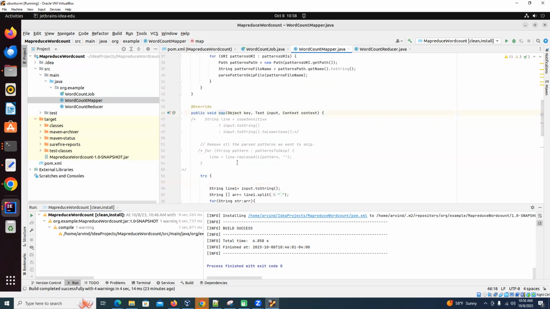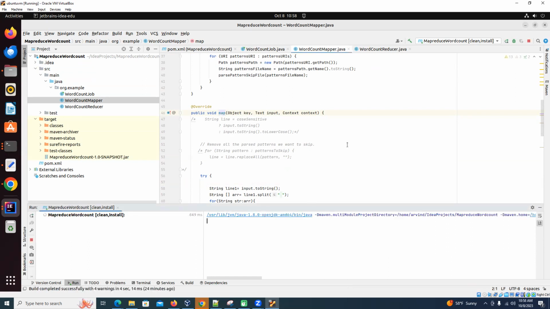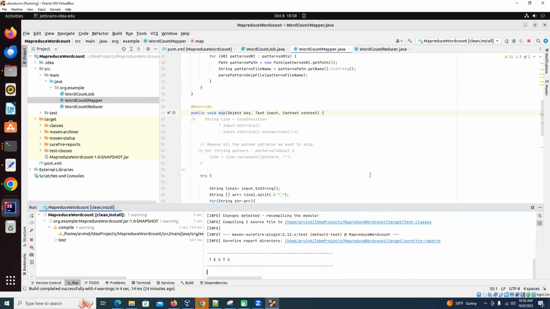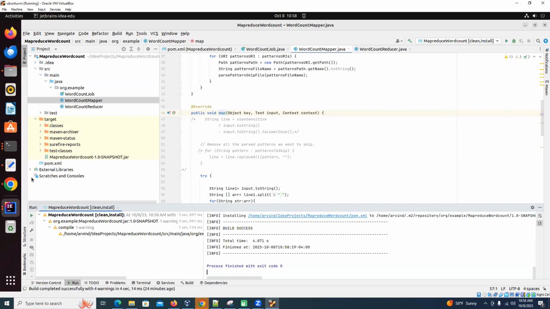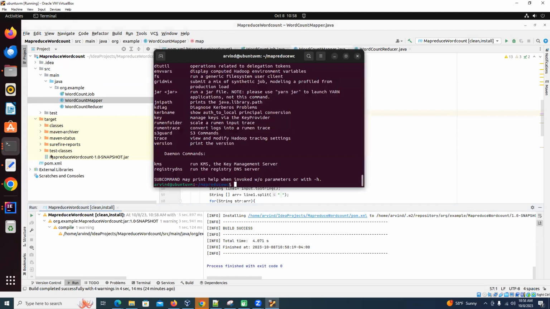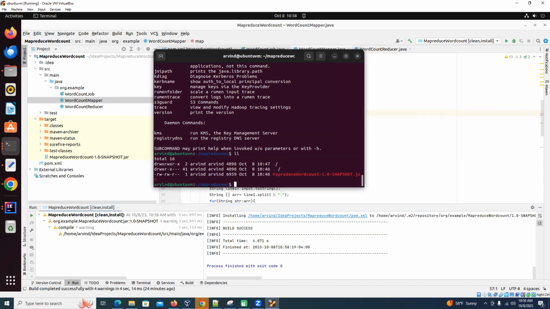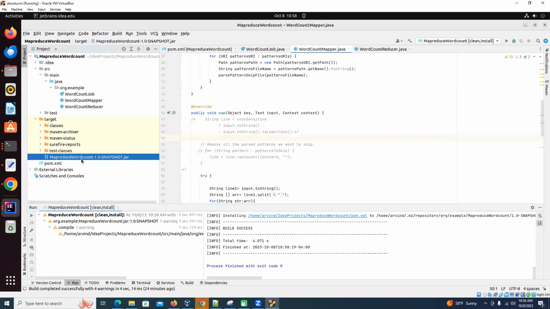Can you see this is a map function? Okay, now I want to test this application locally. And it is auto save. You don't need to save it. This is the jar I'm creating again. Okay, so the jar is there. If I do ll here, can you see my updated jar? This is not the updated jar. This is 1046, because 12 minutes before I copied the jar. So again, I have to copy the jar. So this is the latest jar.